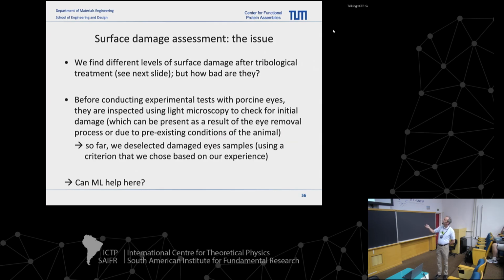And also, as you saw the different morphologies in the pictures of damages I showed you earlier, they look very, very different. And some of them might have looked worse to you than others. But that's just our impression. Can we somehow, in an unbiased way, sort them into groups, like minor damage, major damage? That might also be nice for analytical purposes. Yeah? And I'm now motivating this on this condition, but obviously the same problem is very, very relevant in industry.